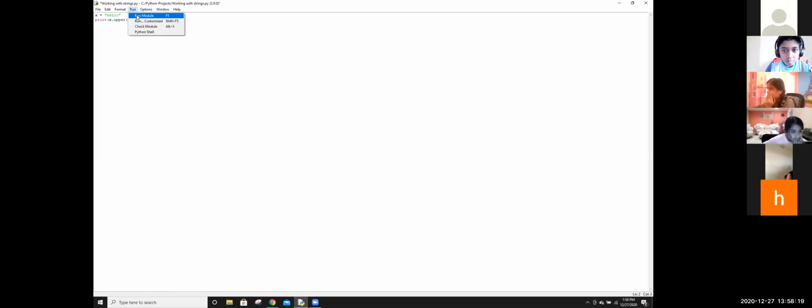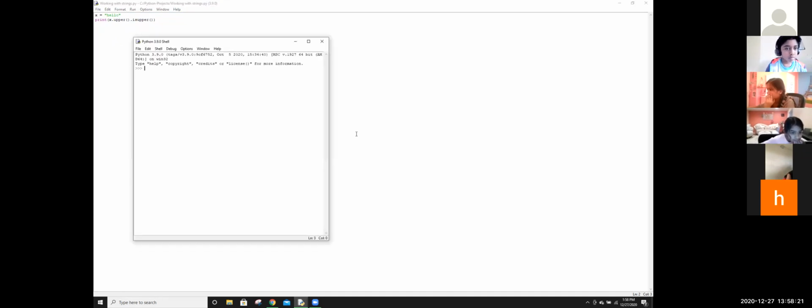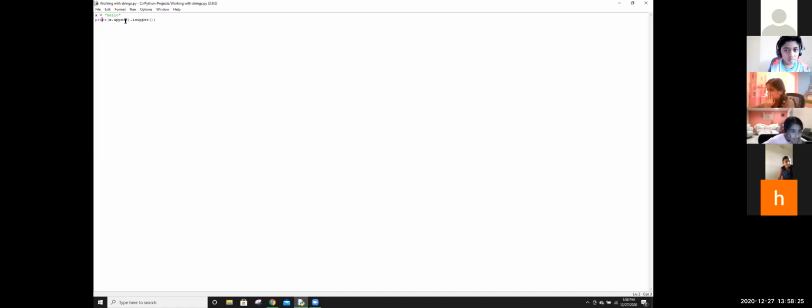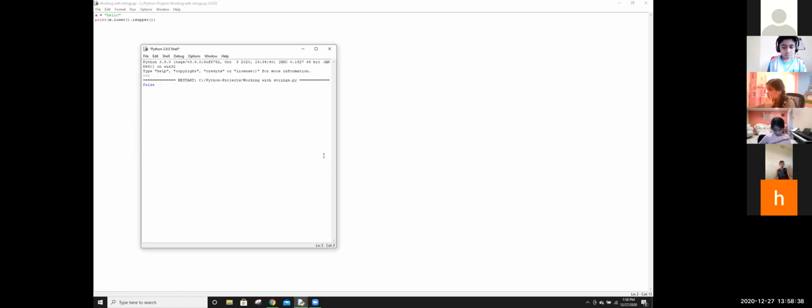So it should return True. Now, if we did x dot lower, it's already in lowercase, but if we did that, it would give us False because we're saying make it lowercase and then ask if it's uppercase. That's going to be False.